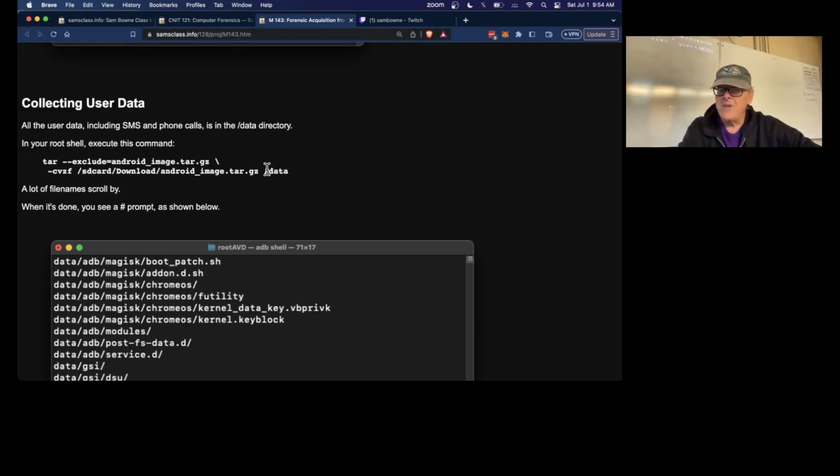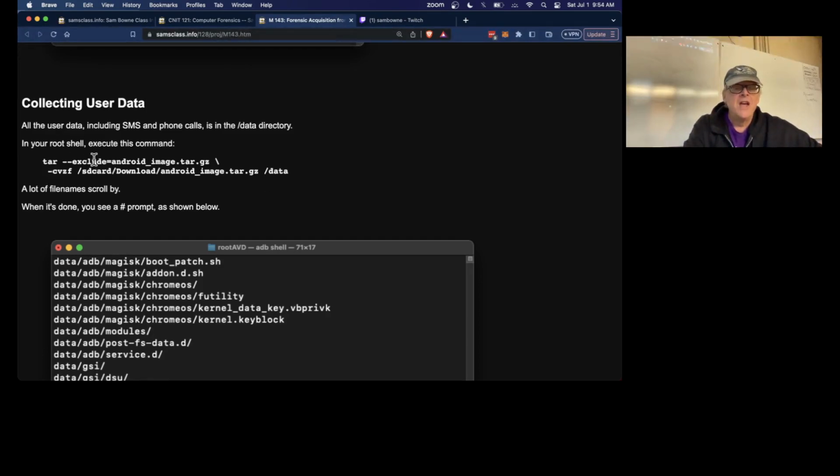So this is going to copy it, but it's actually going to put it on the phone, which, like I say, is pretty unprofessional, but this is the procedure that works. A more professional procedure is to send it over the network to a storage device so you don't alter the data on the phone so much. But I couldn't make that work. So I settled for this somewhat sleazy procedure.